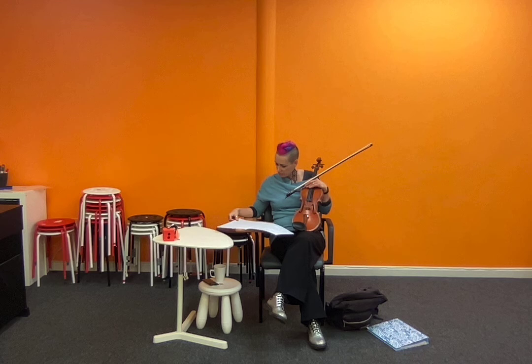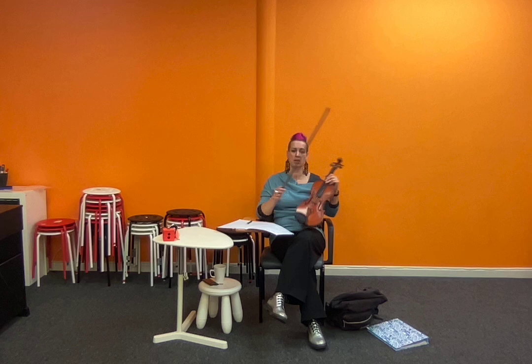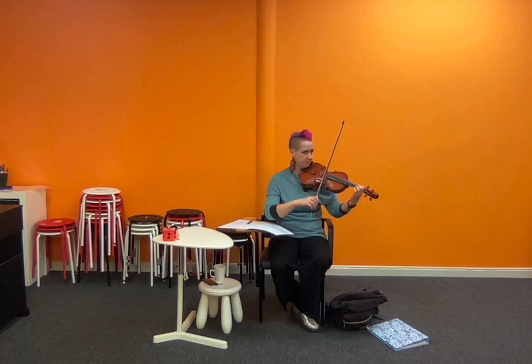And then, of course, if you're going to do the same thing for the variation, which may be happening in review, not the first time, that means you need to be able to do this bowing in very small bows for the echo. So they have to be able to do that.